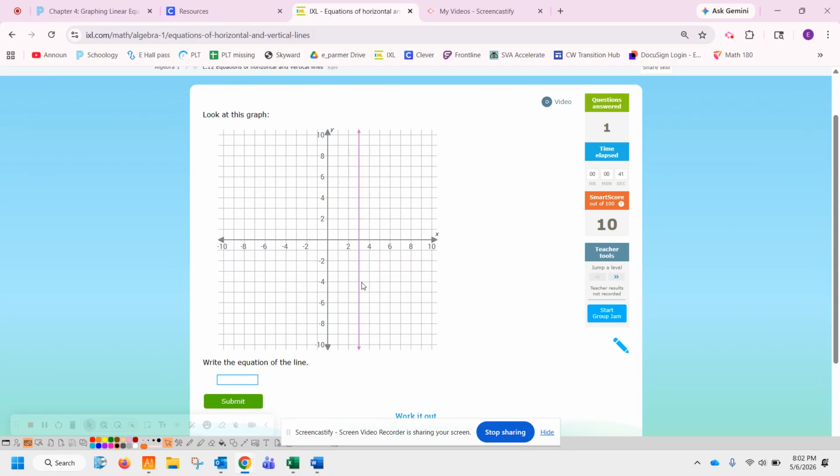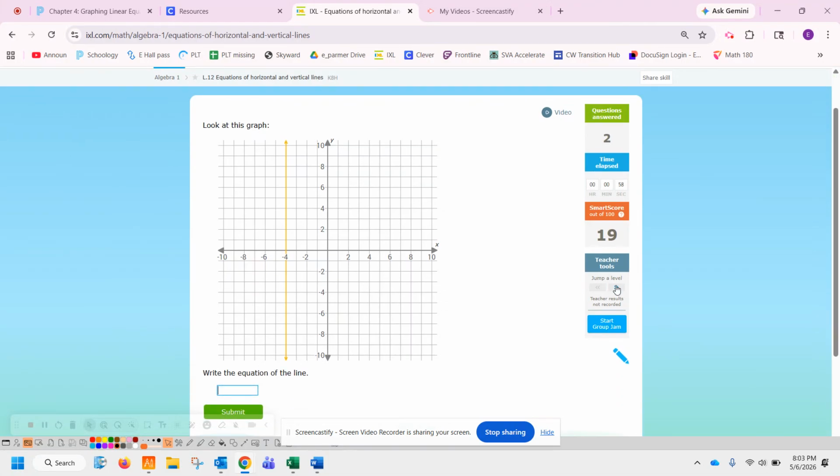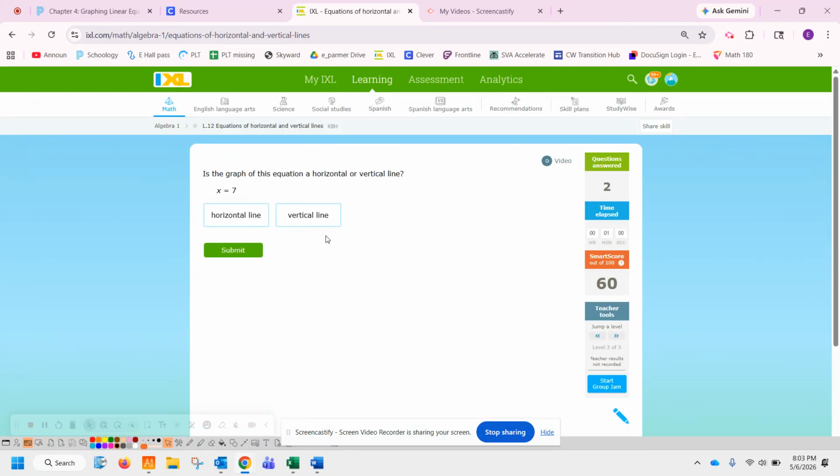It's another common mistake that happens with this particular IXL. Okay. Vertical line, so this is going to be an X equals line. I always start with the type of line it's going to be, and then I go ahead and put the number in. So this crossed the x-axis at +3. Jump a level. Sometimes you aren't given a coordinate plane, and you have to know, is it going to be a horizontal or vertical line? So again, X line, that's like the Disco Briscoe. He creates vertical lines with his dancing.